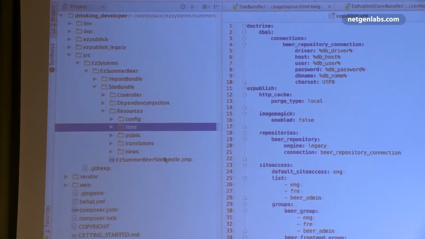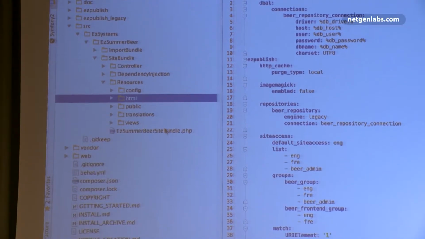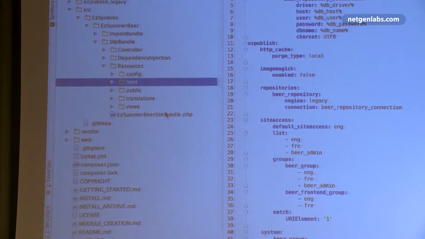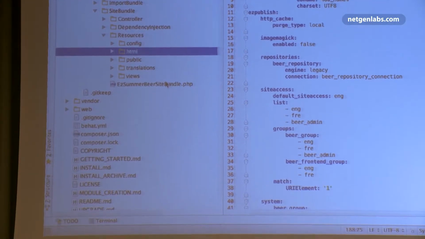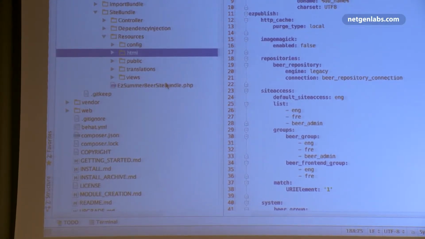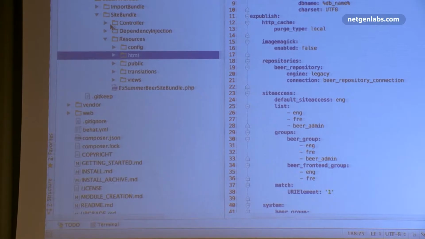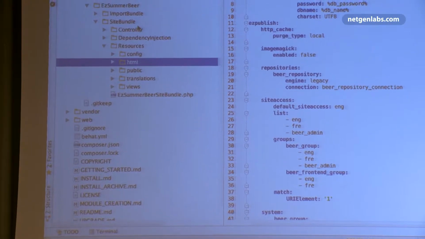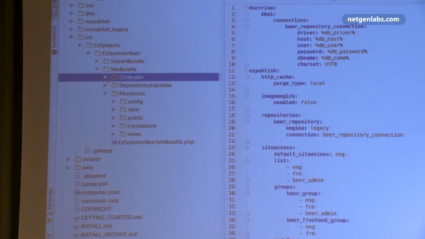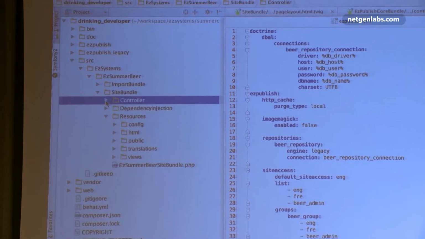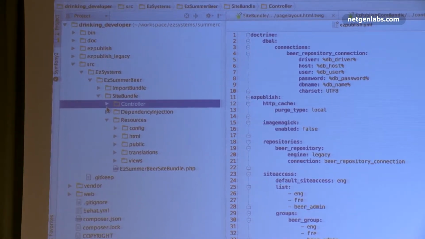But not now. For the site bundle, this is where our code will rely, right? So now this is the complete one. You'll see that we will have a controller, but not this morning.